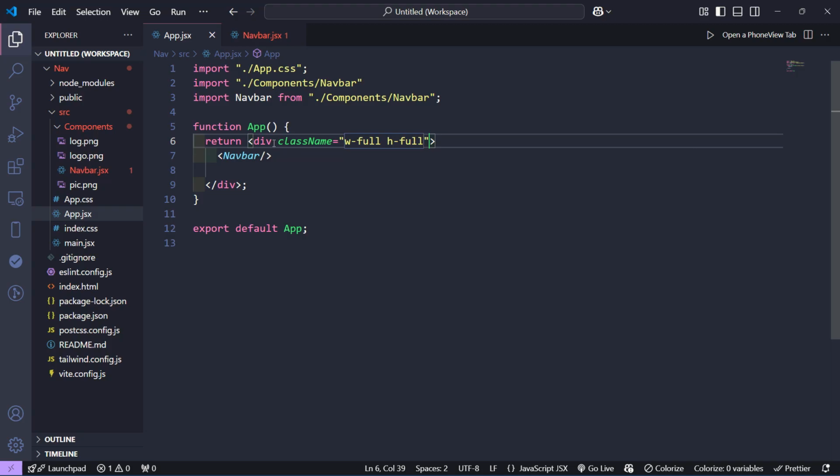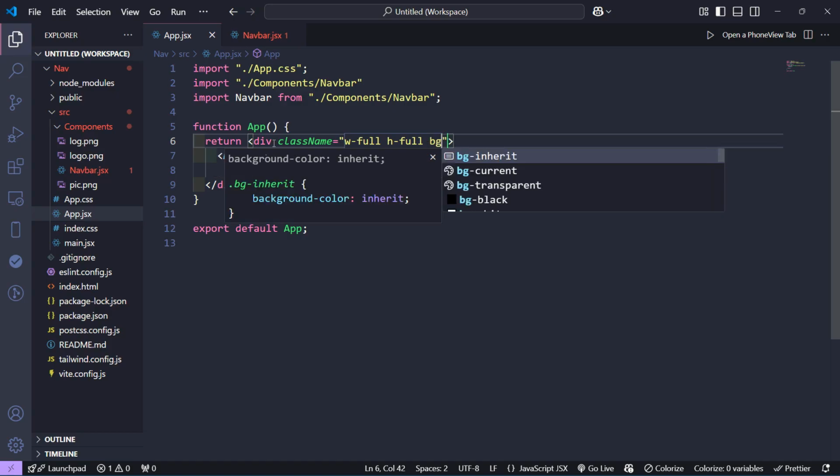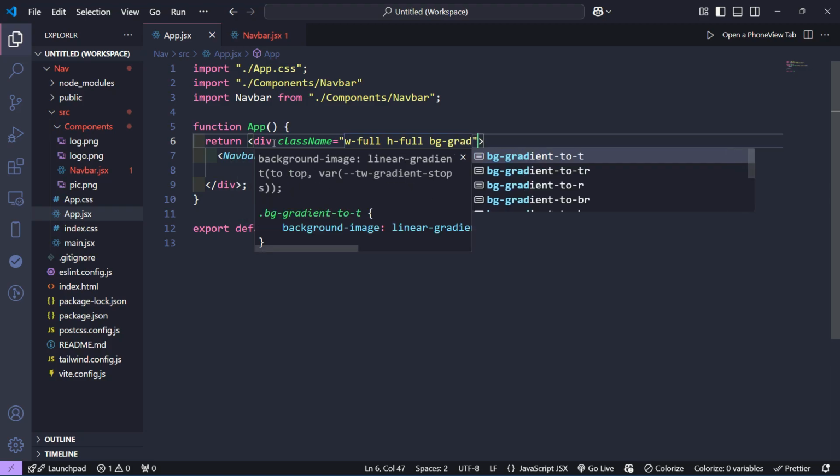Then also we can maybe add a background color or something, so we can do that. Quickly, let's do some magic here. We are going to add a gradient color to our background. With Tailwind, you can type bg for background. Then because we want to work with gradient, you can type gradient. So gradient to the right.